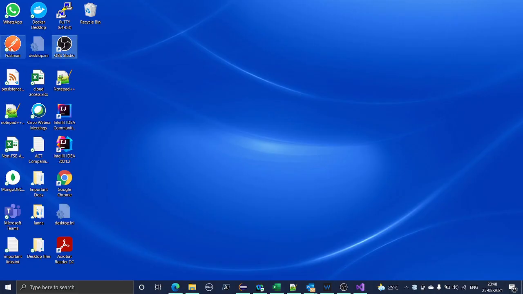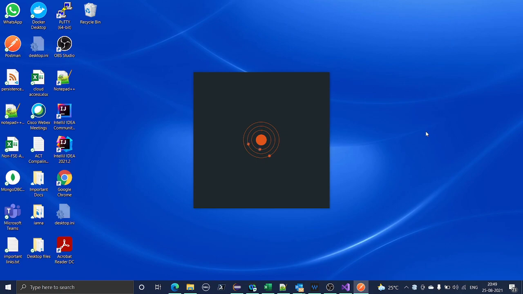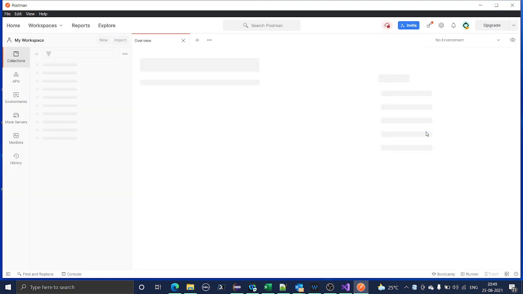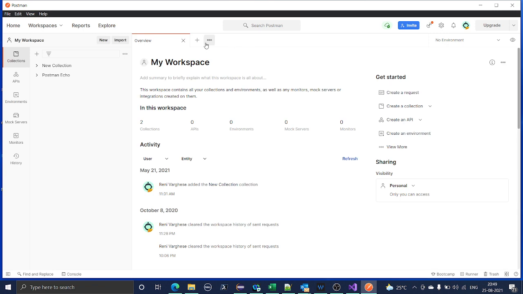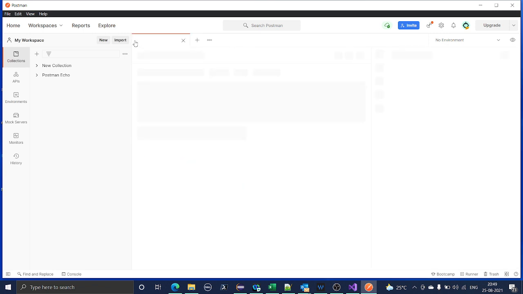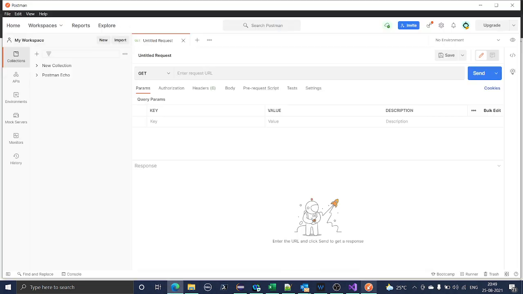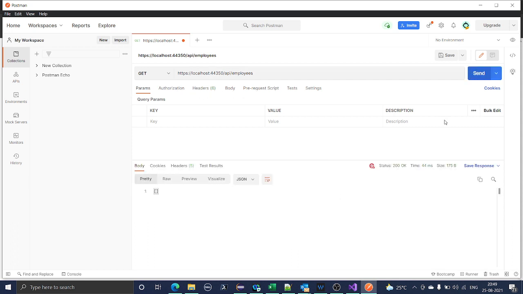You can go and add the data. We'll take this URL from here and put it here. Okay, a get operation here also will result blank.